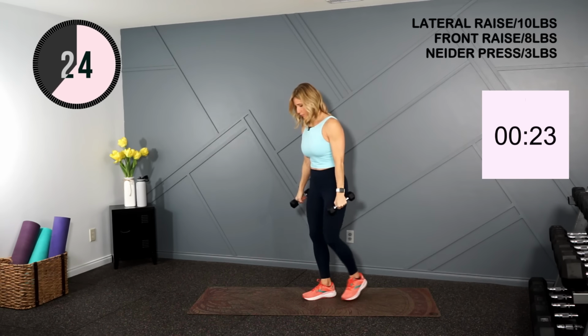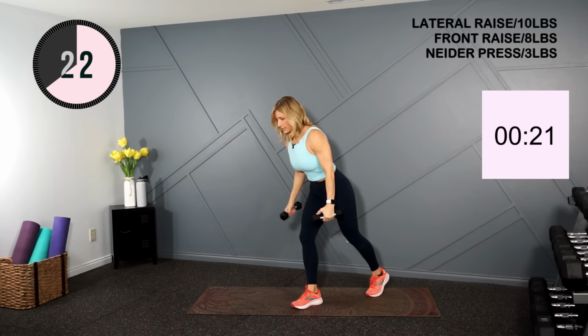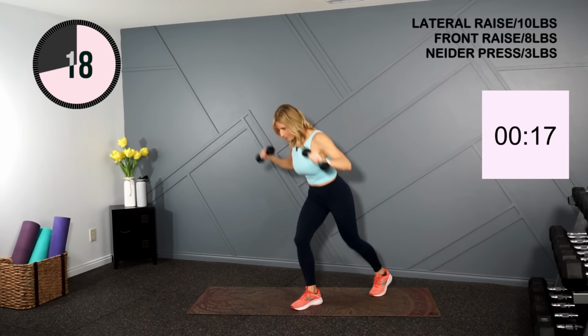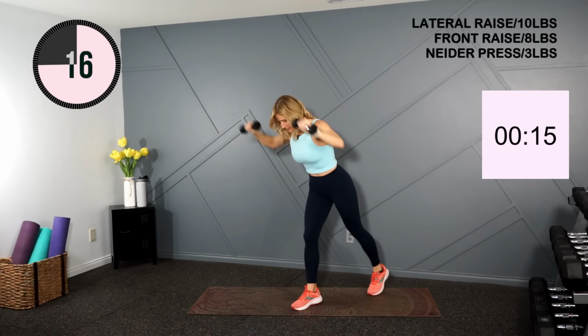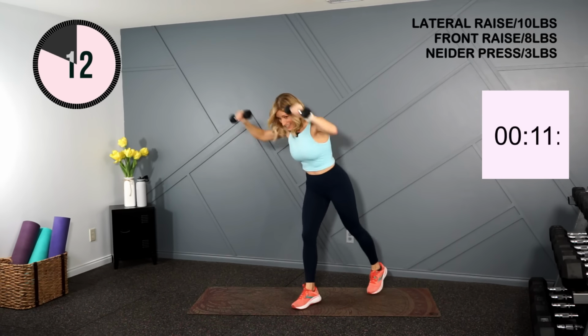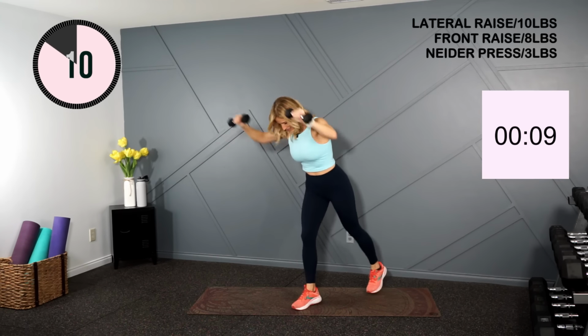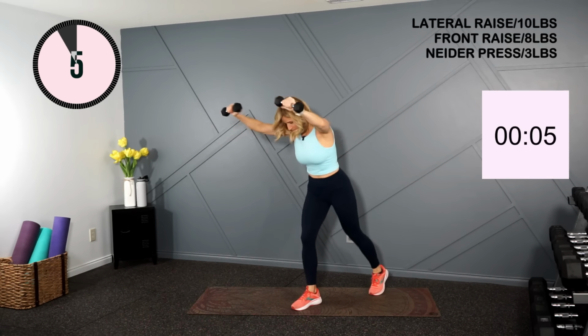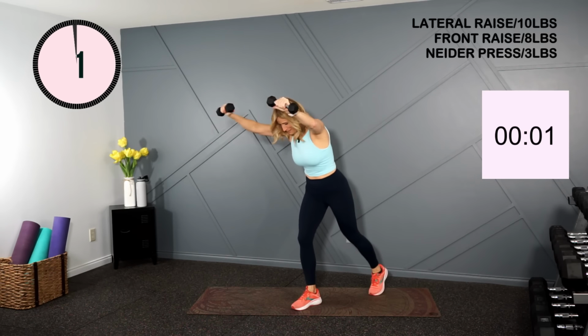Good, halfway. Whew. Forward lean, core engaged, and push. Almost there, folks. You're gonna be sculpted, ripped, swole after this workout. I feel it. Push, push now. In 3, 2, 1, and done.